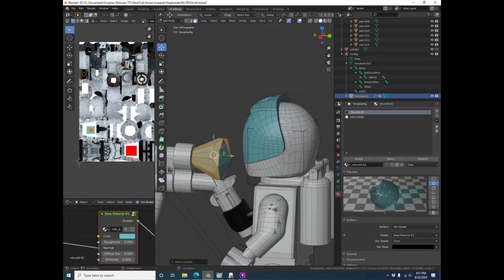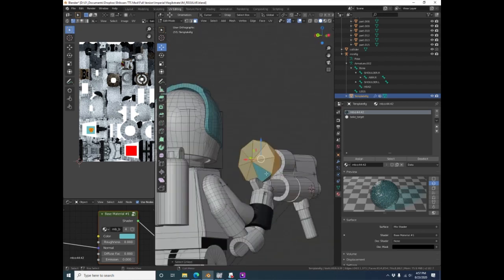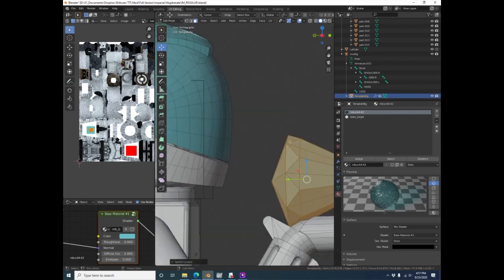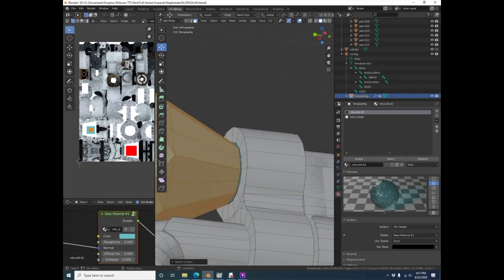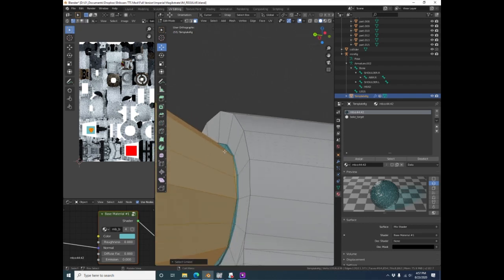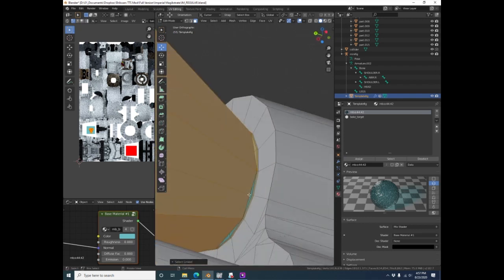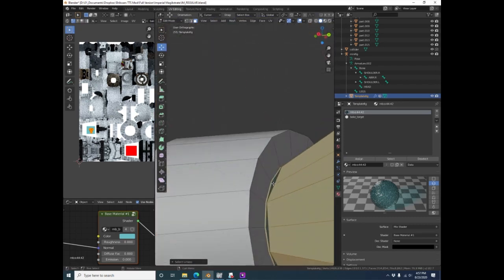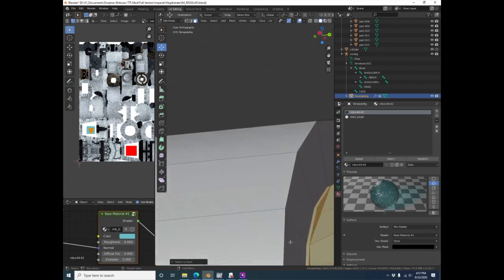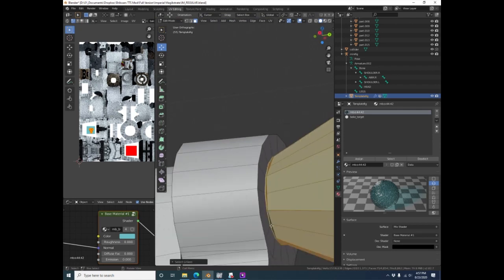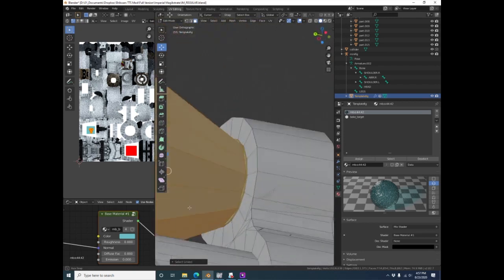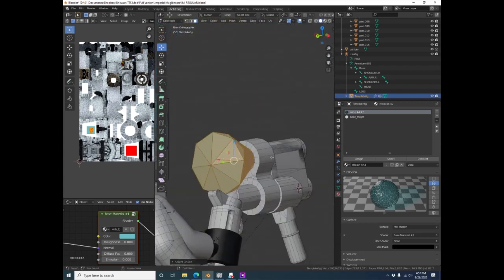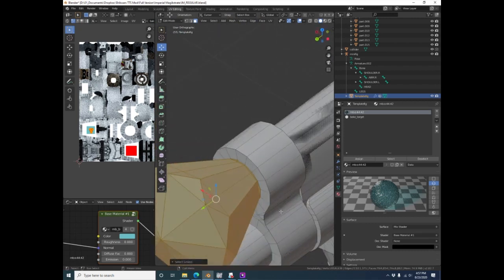I can select all the pieces for the gem. If you were perhaps a smarter man than me, you might come up with a good way to select all these little pieces more quickly.